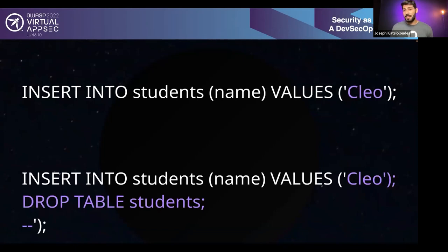Behind the scenes, you have SQL code where the developer expects a student's name to be added to the database. The problem is the developer assumes the user is innocent and will only pass a student's name — they trust the user. But someone with malicious intentions can close the expected code naturally by passing a name, adding a semicolon, and through that semicolon adding a malicious command — like dropping the student's table or creating an admin user with access to personal data, card information, and so on. The possibilities are endless with an SQL injection vulnerability.